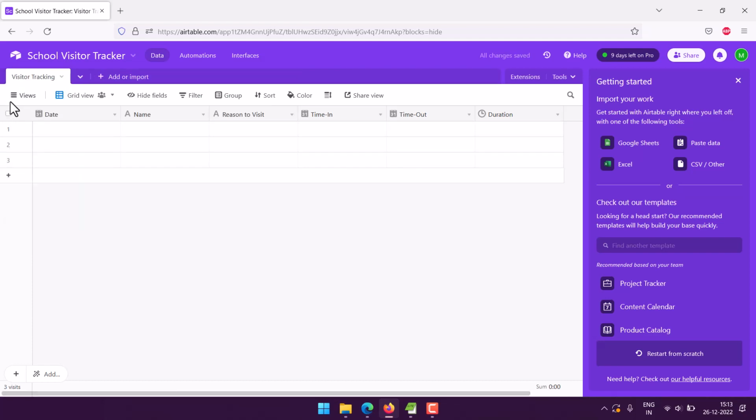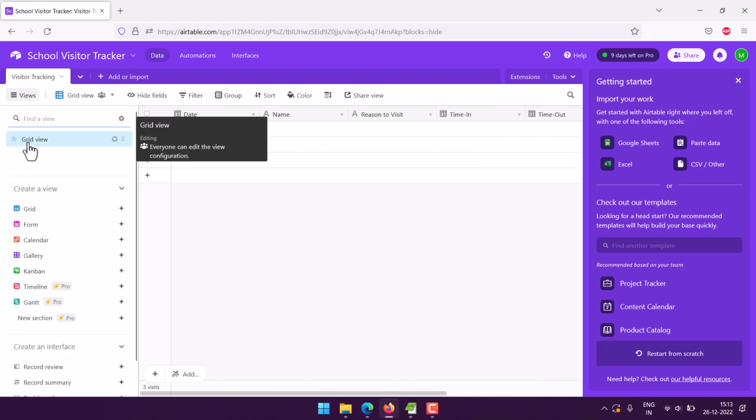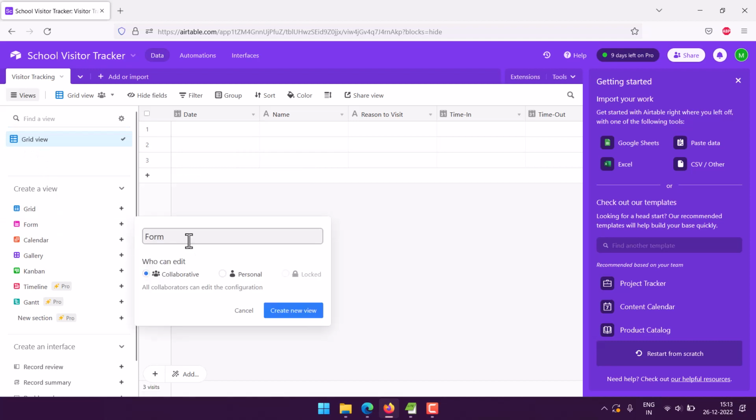Now in view, if you check, we only have create view. You can use form view. Let's say visitor tracker, only one person editing this tracker. If you want, you can add additional users.